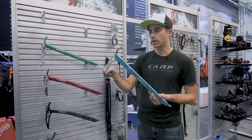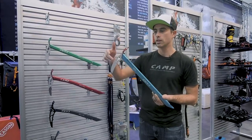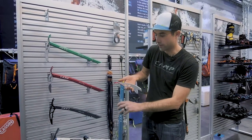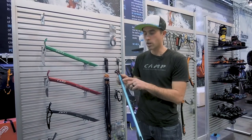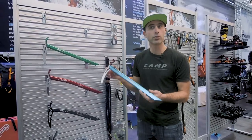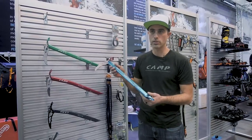We've also redone a bit of the geometry within the pick and the adze to make it a little bit more pronounced, as well as the pick underneath the tool so that you can hold fingers underneath it in a more comfortable way when walking in a self-arrest position. Technically, some things could come through these holes, but for the person really interested in buying this axe, they are willing to forego that for the absolute ultralight.